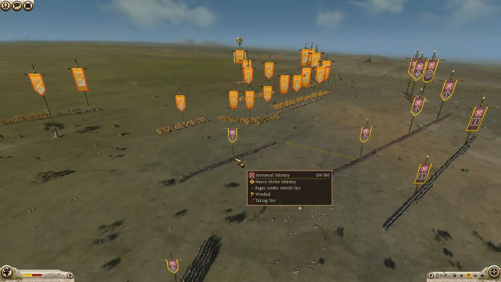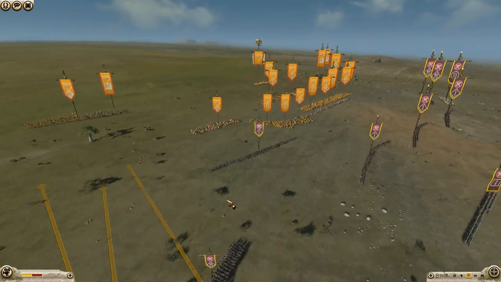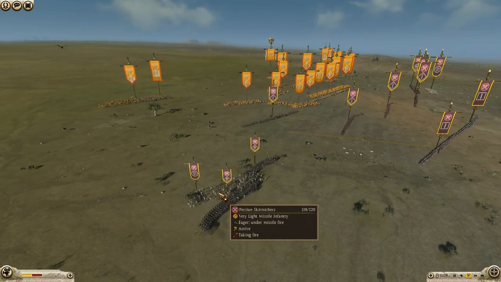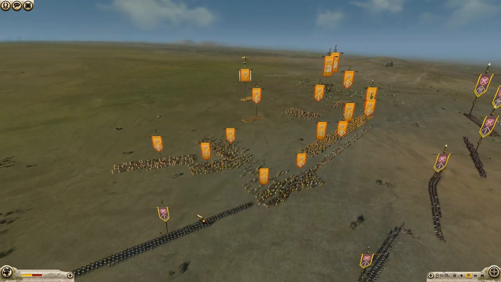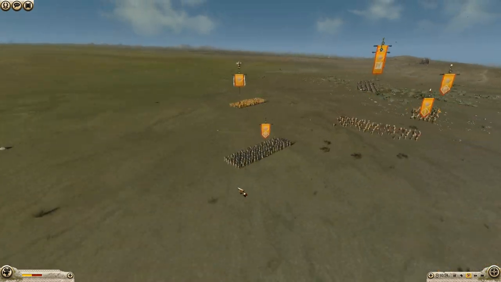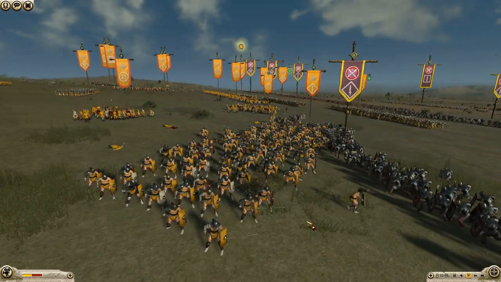Okay, and my immortal infantry is going forward to crush these gladiators. Yep, now they are retreating. Okay, firing at my Persian skirmishers. Look how far my immortals went, and they have flanked this. Okay, they have fired these pilums, and now they will crush these gladiators.